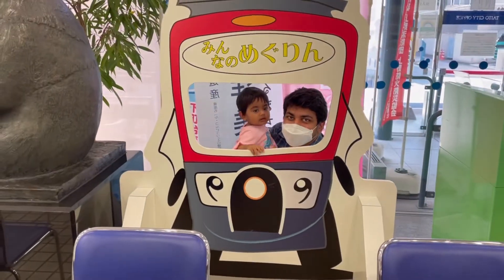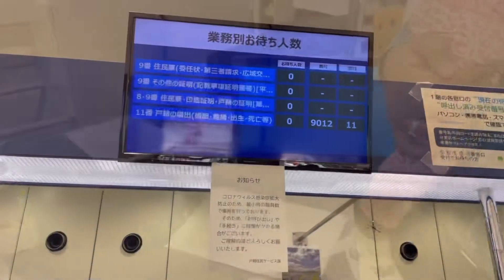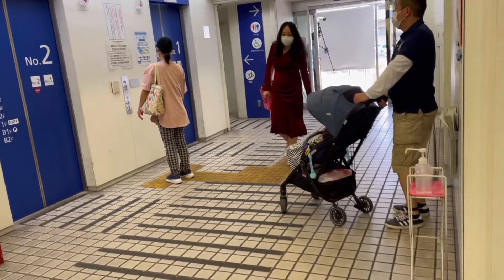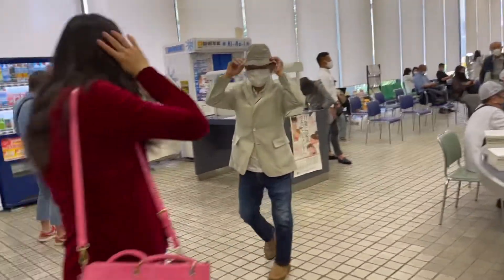Rhani and Urvashi were having fun while I was shooting. We were waiting for our turn basically. On this monitor, you take a token and when a counter is assigned to you, you can go there. So we took the token, our work got done, and then we had to go up.